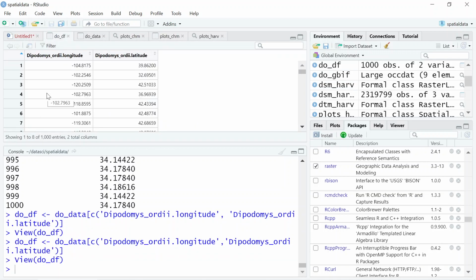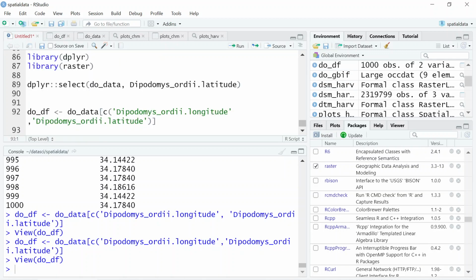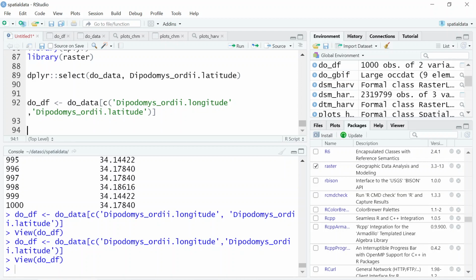So this would be a typical .csv file you've imported. It has two columns, latitude, longitude. Maybe it has additional columns with other information for each of the observations. And now I want to turn that into a spatial object so that I can extract values for each of these points from a raster.